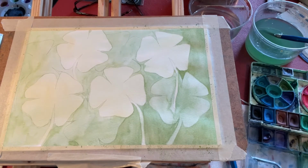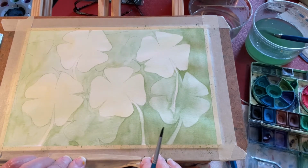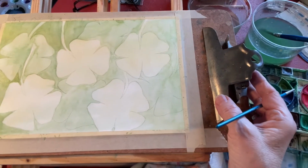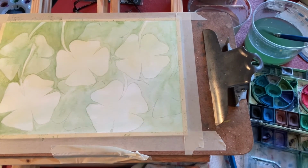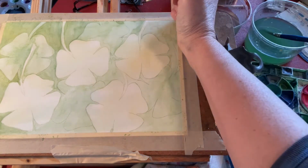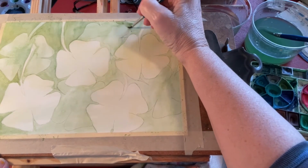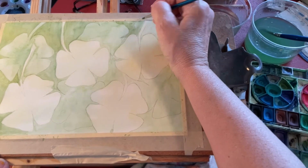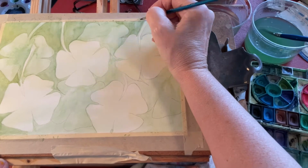Now I like to have my watercolor paper on a board so that I can move it around, because sometimes it's a little difficult to get to the other side of the paper. Sometimes the angles aren't quite right. So if you're able to do that, just work on one section at a time, and it makes it a whole lot easier. So as you can see, I'm just working around the second layer of shapes as we put on that darker tone.